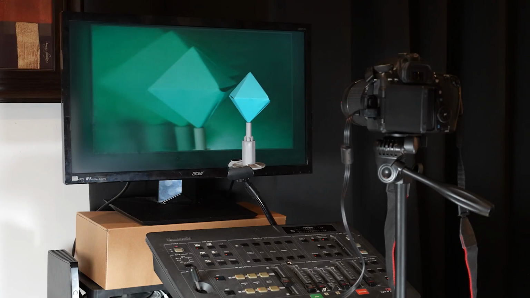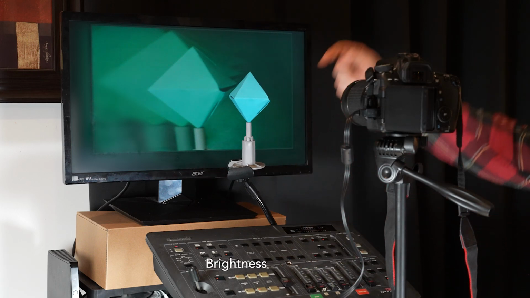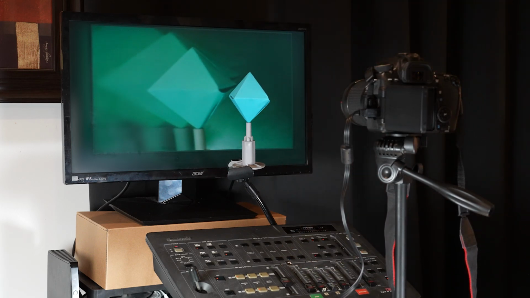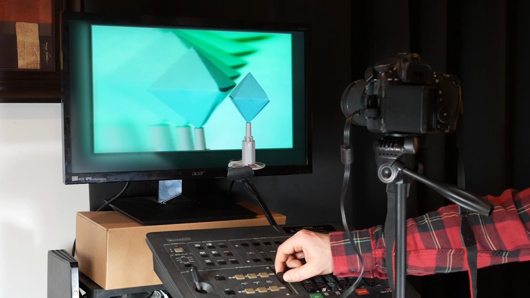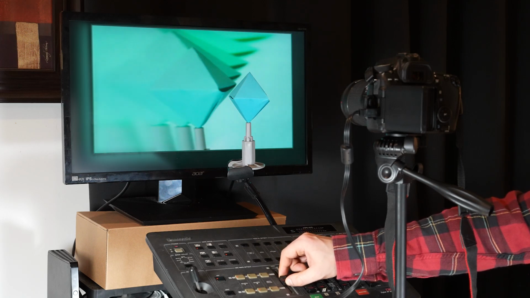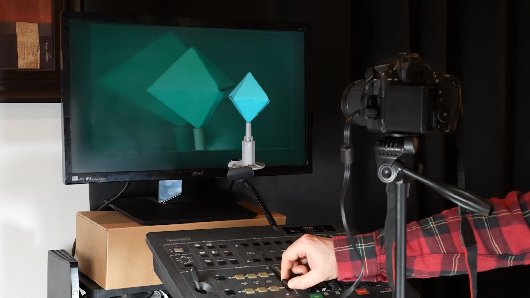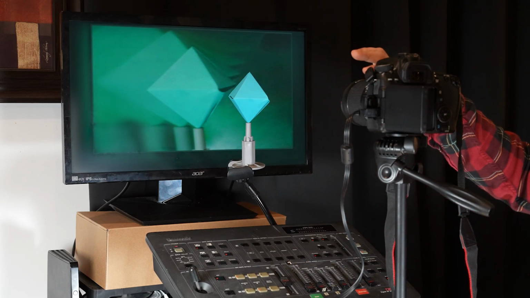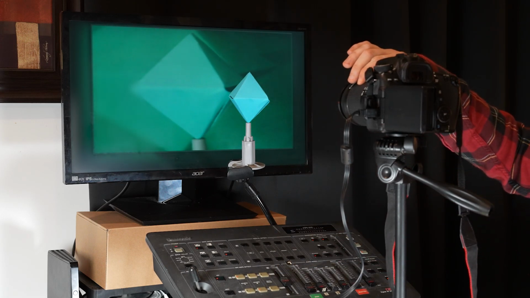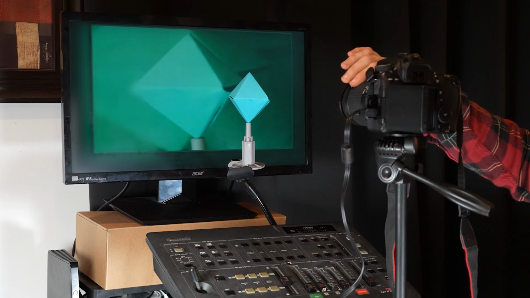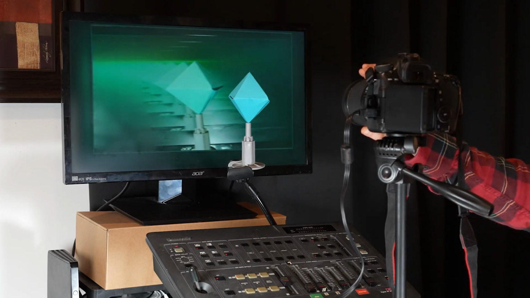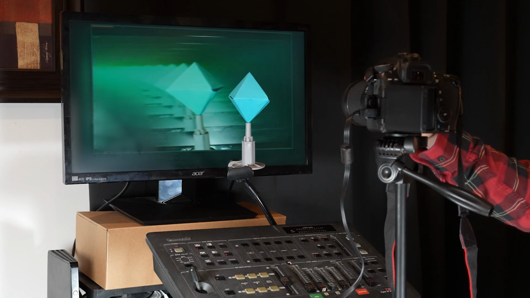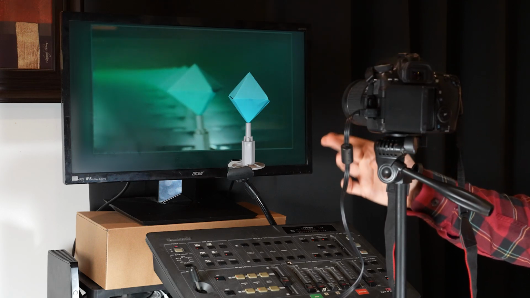This setup has three parameters that I want to highlight: brightness, zoom, focus. Take note that when I adjust any of these parameters, the effect compounds with each iteration. If I turn up the brightness, each iteration gets exponentially brighter. If I turn down the brightness, each iteration gets exponentially darker. If I zoom in, each iteration is enlarged exponentially. If I zoom out, the iterations appear to recede into the distance. And if I defocus the image, each iteration gets progressively more blurry.